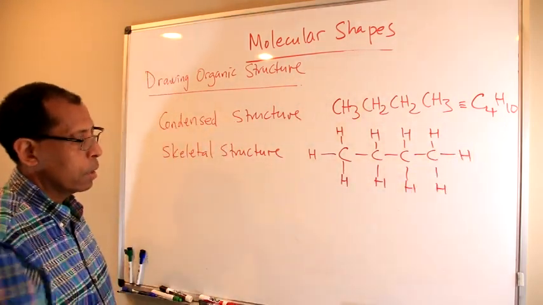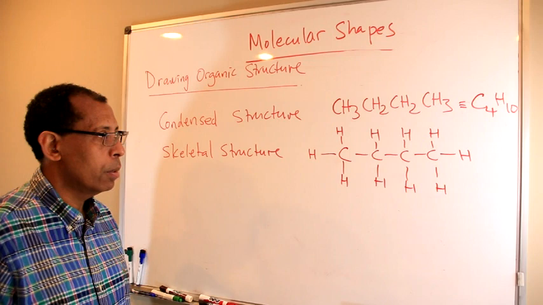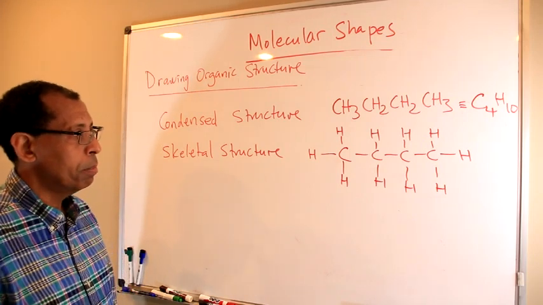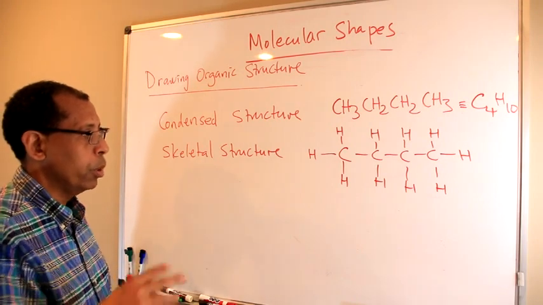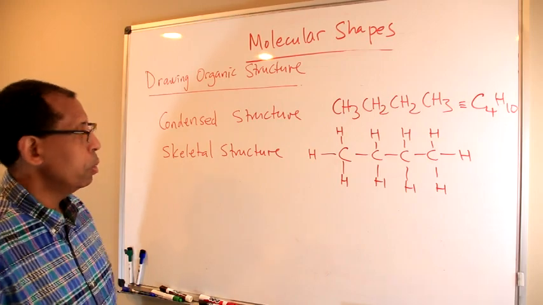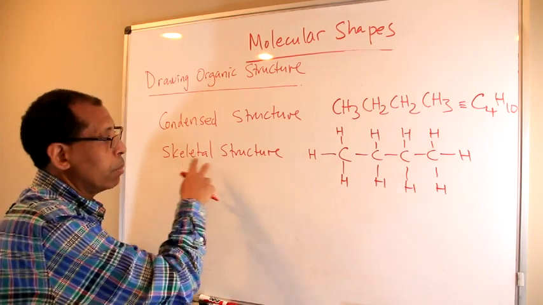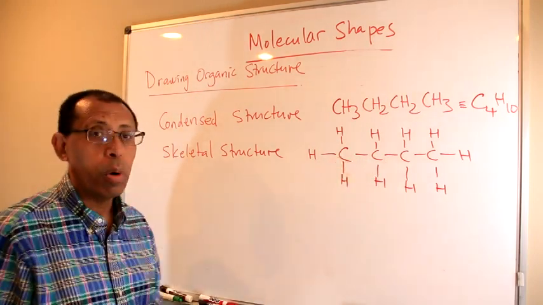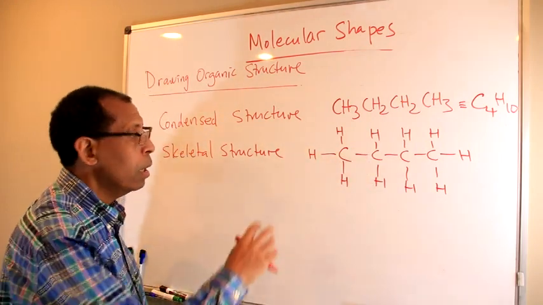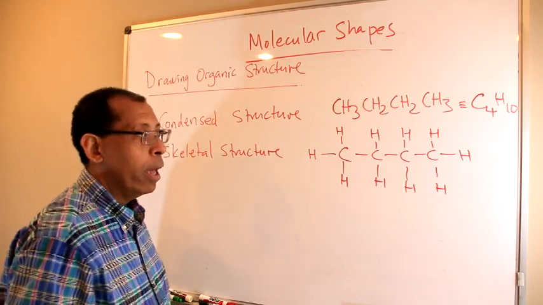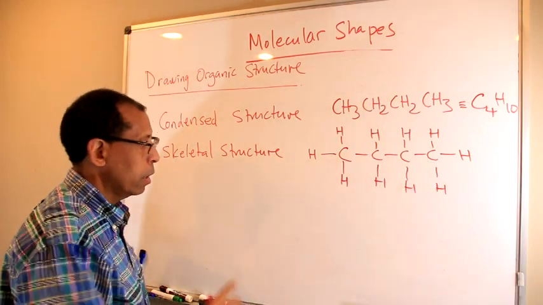The skeletal structure obviously doesn't show the 3-dimensional nature of this compound, and it doesn't show the real bond angle. So what I would add to this, or the most common practice in organic chemistry, is that you have a condensed structure, we use that. Sometimes the skeletal structure could be used, and in a more refined way, this structure can also be drawn like what I have discussed before, a structure where it shows the 3-dimensional nature of this skeletal structure.